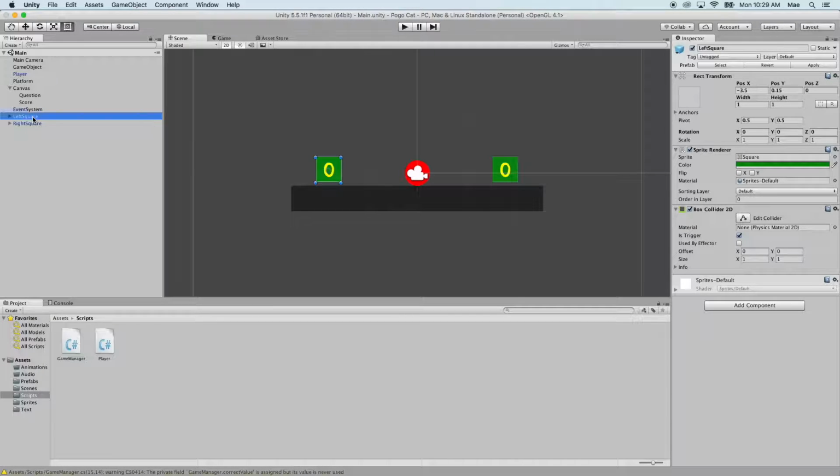The left square is in a completely different position than the right square. The left square has a negative x value, whereas the right square has a positive x value within the rect transform. And we're going to use that to decide if the player collided with the game object that had the negative x transform value, or if the player collided with the game object that had the positive x transform value.